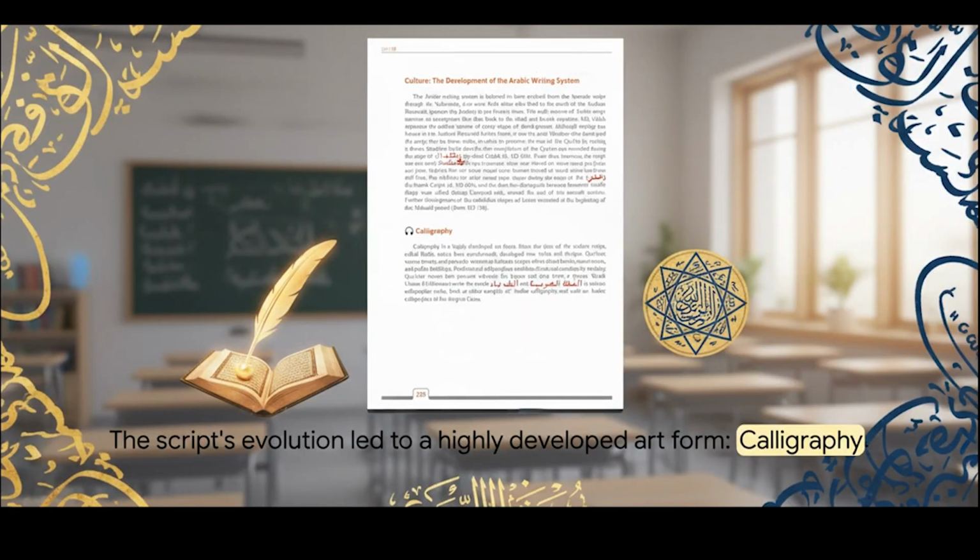And this right here, this is where all that evolution led. The Arabic script didn't just become functional, it became a powerful art form. Calligraphy is one of the most respected arts in the Arab and Islamic worlds. I mean, just look at this stunning example on the screen of the phrase, the Arabic language. The letters themselves create the design. It's communication and pure art all rolled into one.